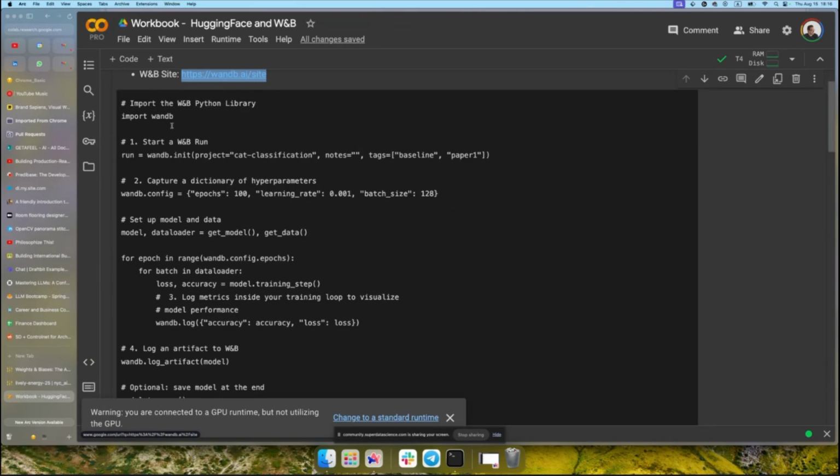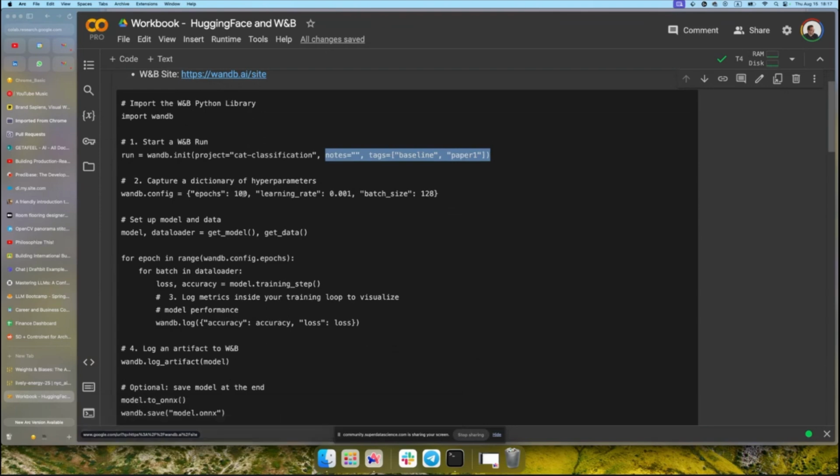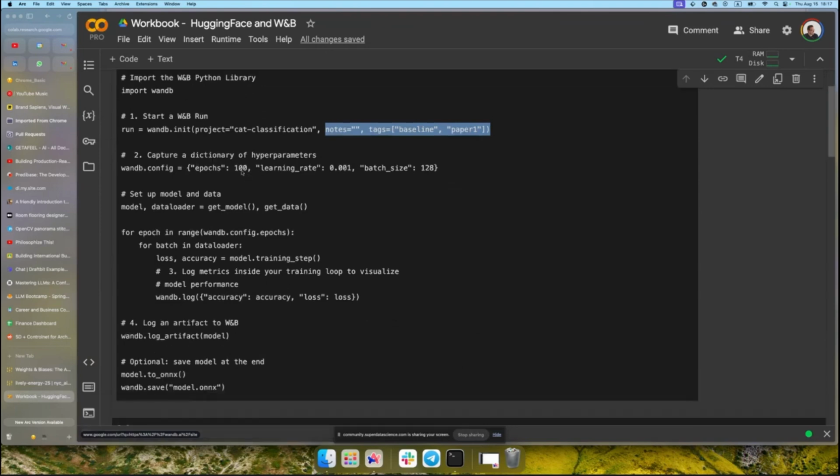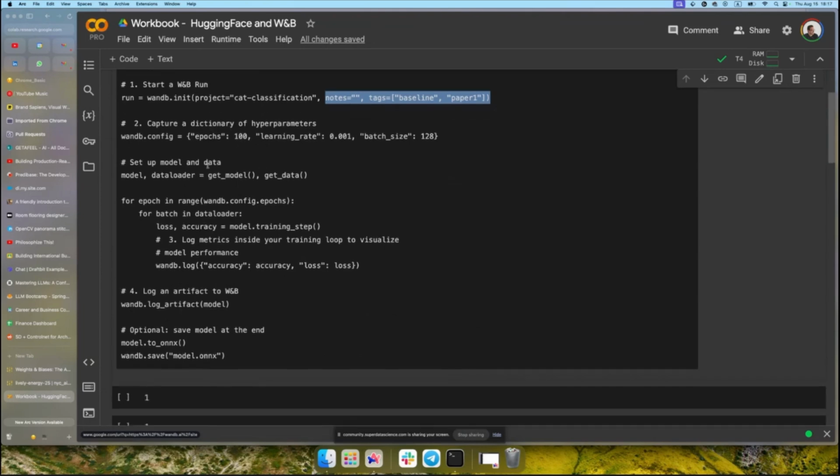So import Weights and Biases. You initialize the project by providing a name. These are optional. Then you provide the configuration, which is basically a set of parameters that you would like to try. And then you set up the model from any repository or local code, and then train it for multiple epochs.